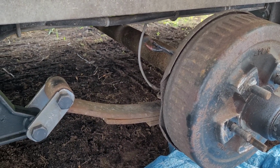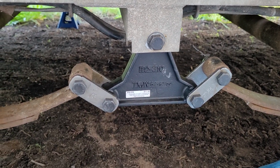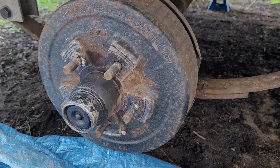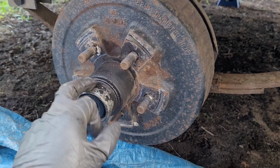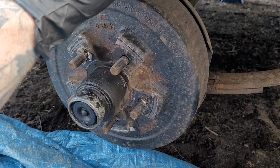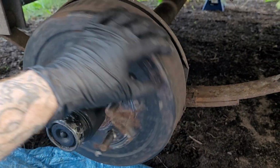Okay, well, suspension's done. It's going to be rinse and repeat over the other side. So I won't show that, but now we've got to dig into the brakes. In order to get access to the brakes, we need to pop off this cover, because they're in behind this hub slash brake drum, proper terminology.